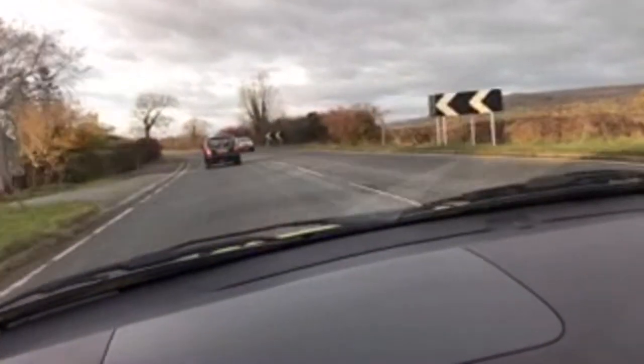I mean, every corner you went round was basically on full send. Well, corners like this, at 50, 60, the speed limit, are perfectly manageable because it's an A road. But when you get up to those kinds of speeds, obviously, I guess they sort of tighten up. 3.1, no cats. That's capes, but anyway. We've got to take the cats out for weight reduction.